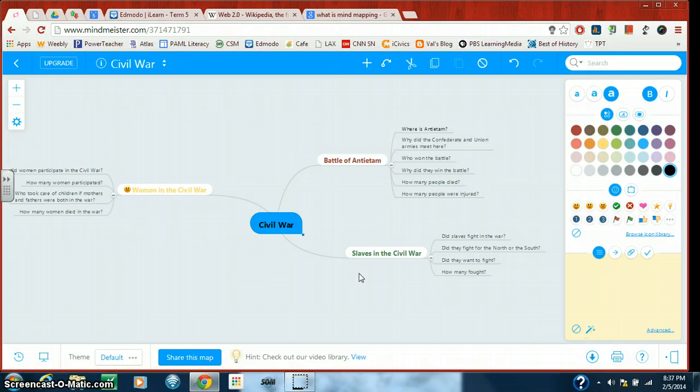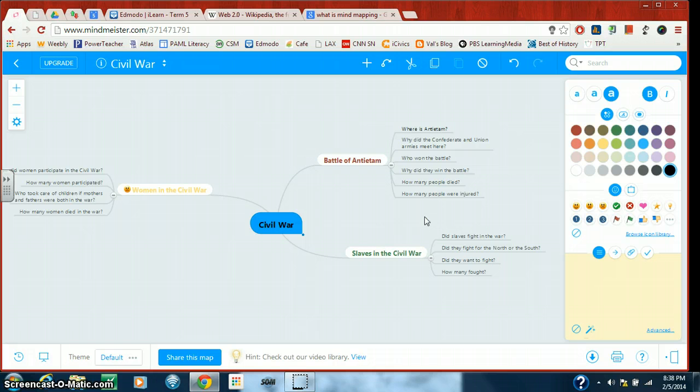You might also find that you make a decision based on the number of questions that you have. If this map grew, you might have a topic where you really only have 1 or 2 questions, or the questions that you're asking are pretty basic. It's not going to lead you to research a whole lot of different information. So you start weeding those out, and maybe you land on something like the Battle of Antietam because you have a lot of questions about it. It's obvious they're listed there. You feel like they're good questions, and they're going to lead you to a lot of good learnings. And so that's how you would eventually use the mind map as a way to settle on a topic.